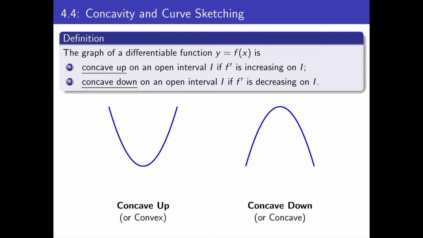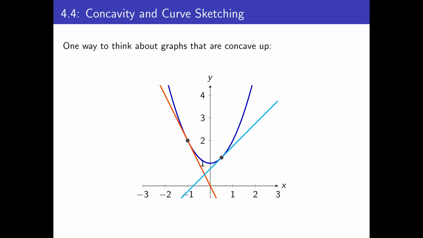As you see, the graph that is concave up seems to open upwards. Similarly, the graph that is concave down seems to open downwards. For the record, I made air quotes when I said opens, because this is by no means precise. So let's look at other ways to understand graphs that are concave up. I will mention that there is an equivalent version of all these for concave down graphs, but we will focus on concave up graphs to save time.